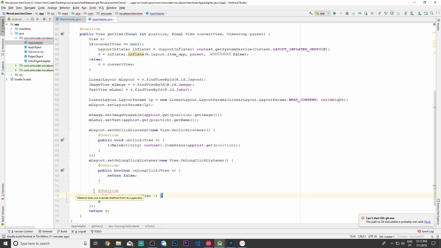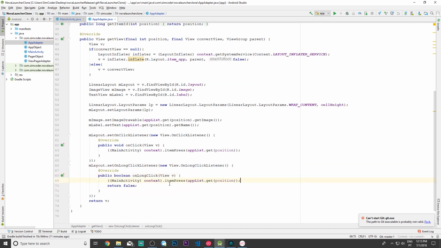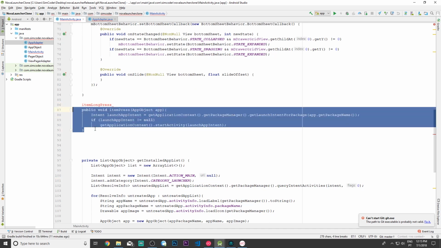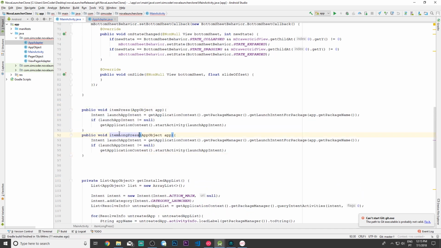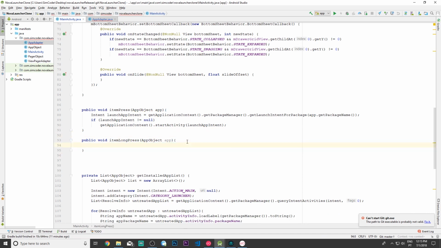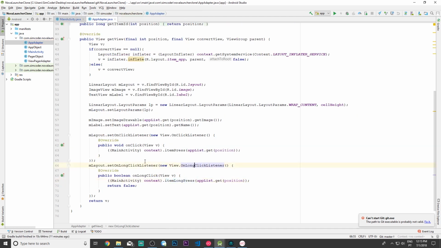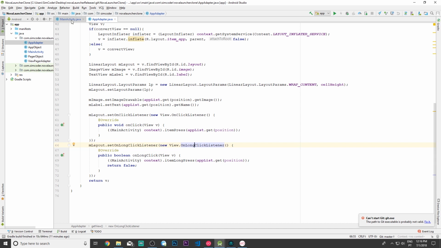Okay, so I'm going to copy that real quickly and simply paste it here, but instead of itemPress, I'm going to say onItemLongPress. And I'm going to create a function in here called onItemLongPress. It is basically the same, but without any of the content that's inside it. It receives an App object as well, so on that part it is the same. Now it is giving an error here. Oh, it fixed itself, because onItemLongPress now exists. Okay, so now we can move along.